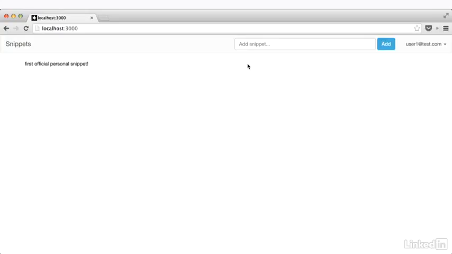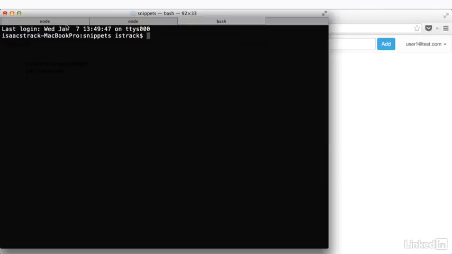What we want to happen is anytime that a URL is submitted, we want to be able to turn that into a link rather than just text. So in our current application, if we add, for example, http://meteor.com, it's text just like anything else. We can click on it, but it doesn't take us anywhere. This makes us sad panda. We definitely want to be able to have any links inside our snippets just automatically go across.